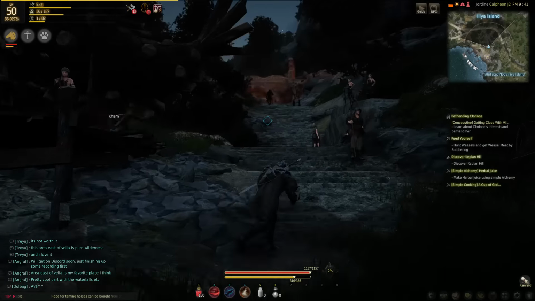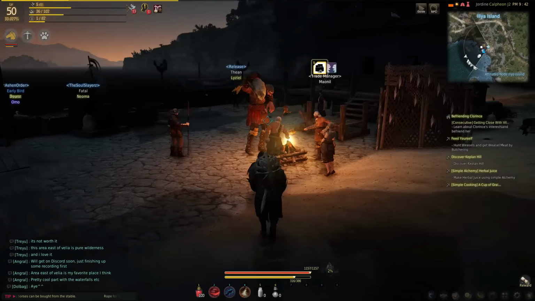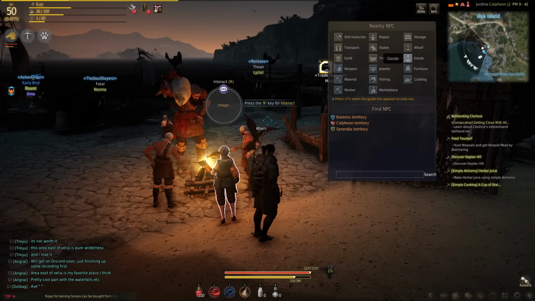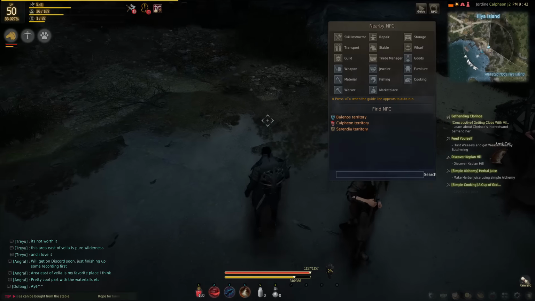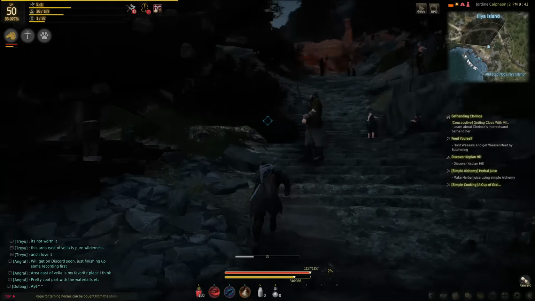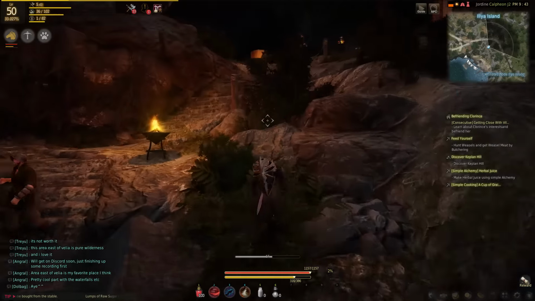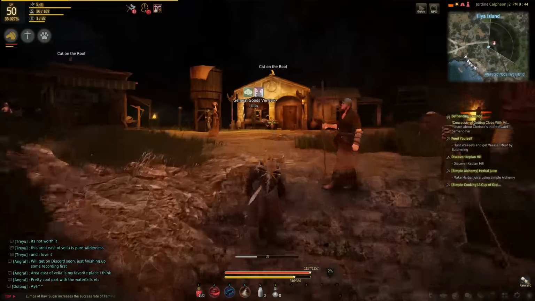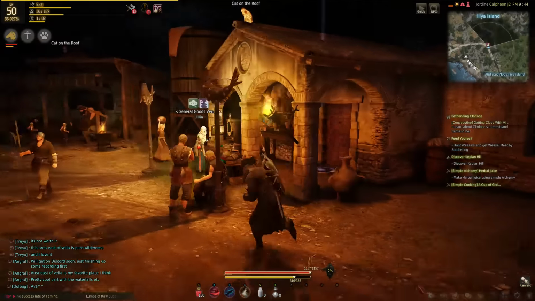That's going to take about 5 minutes, and then I need to talk to the work supervisor wherever he may be. So we're going to have a look around. Let's see if we can find him. Not listed there, I don't think, so go do a bit of a look around. General goods, that's not what I'm after. Whole bunch of houses everywhere as well.